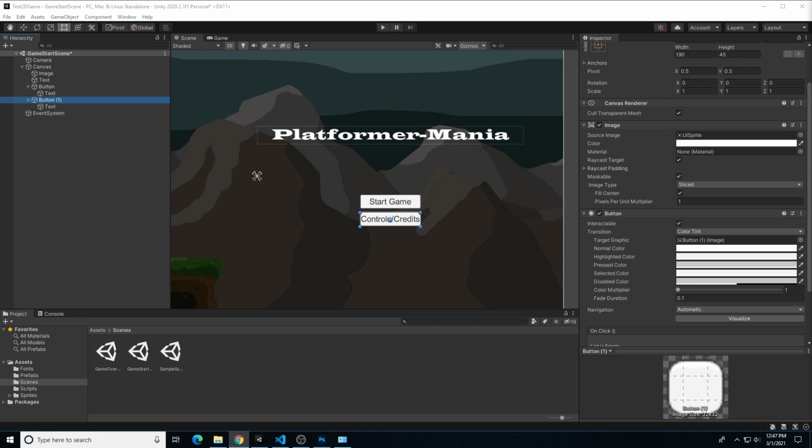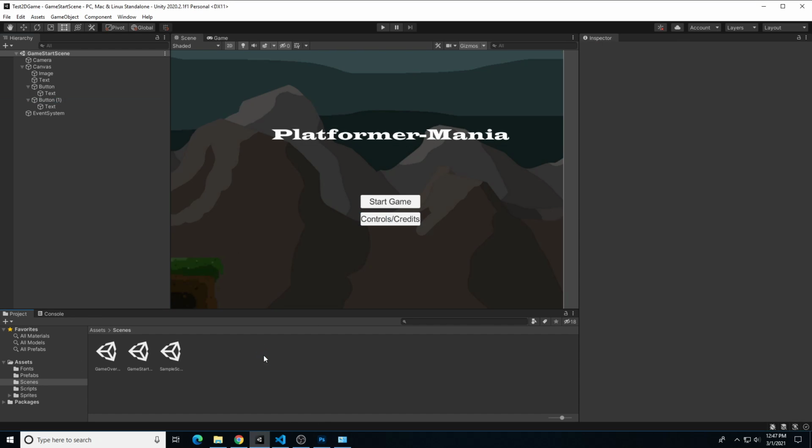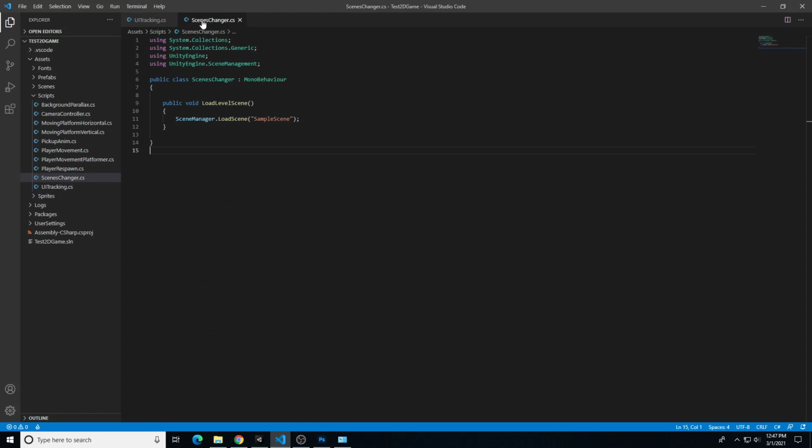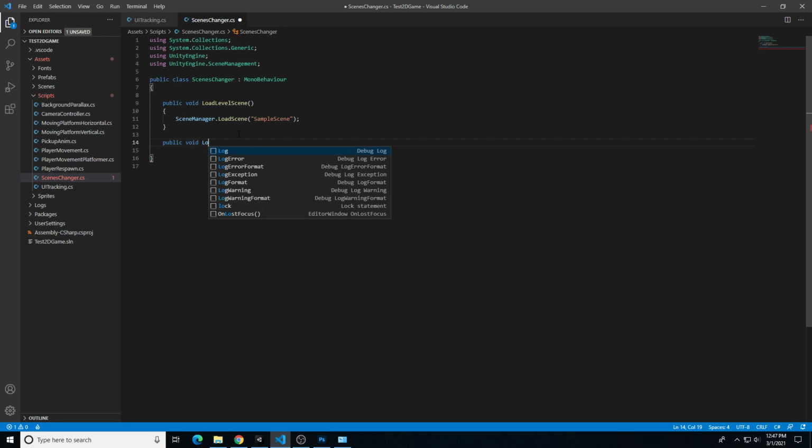And now we just need to update our scene manager. So let's save our scene. And in our script, here's our scenes changer. And we're going to add a couple more here. One of them, I'll say public void load... let's see... load controls scene.